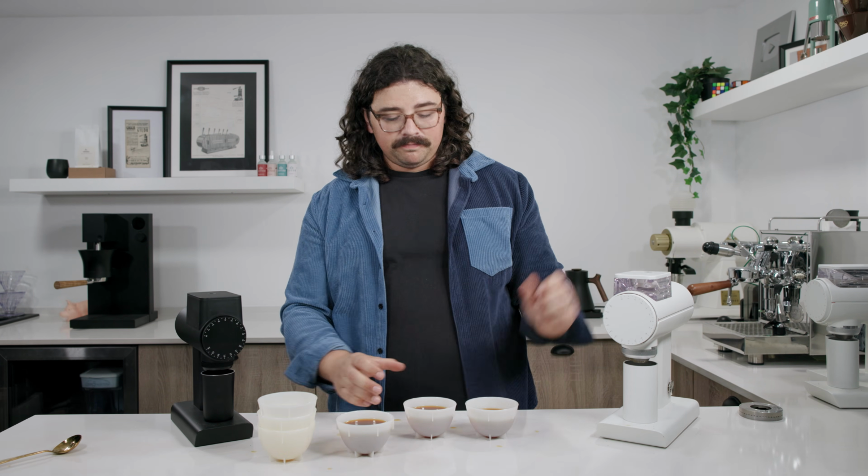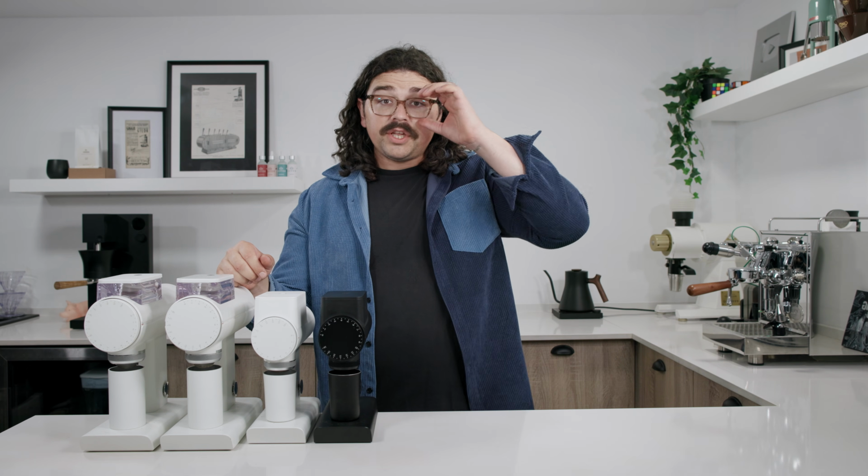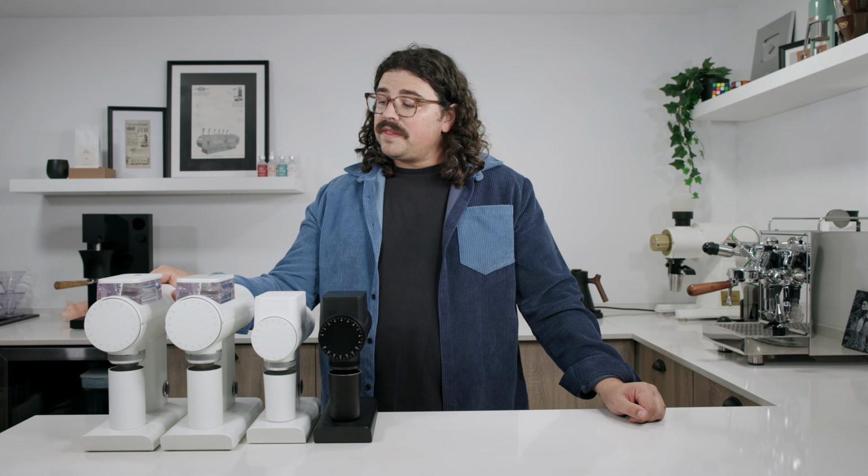Let's go to wrap up. If I were to buy one of these with my own money, I'm going straight up for the 078. There's no question. The Turbo Burrs in this, it's just some of the best coffee I've gotten, genuinely. And again, this is the one I paid for with my own money. The coffee in this is good.